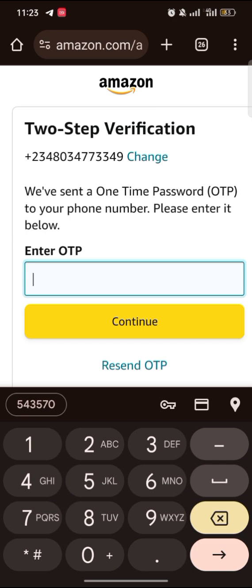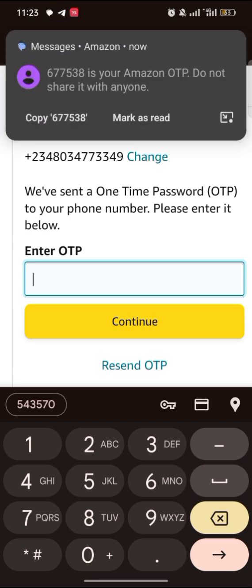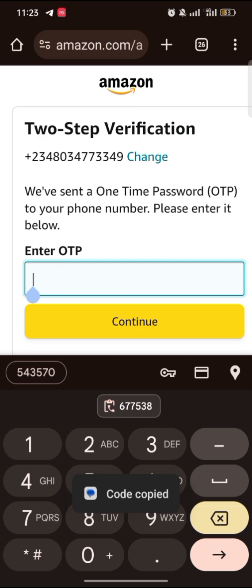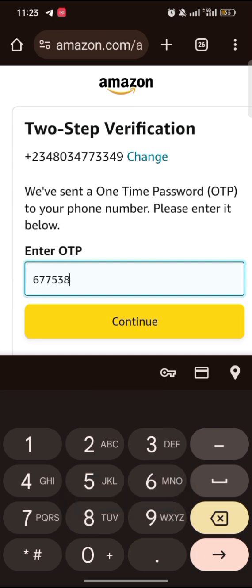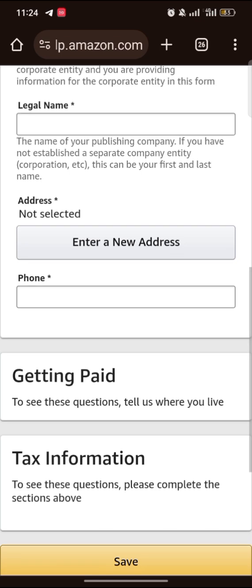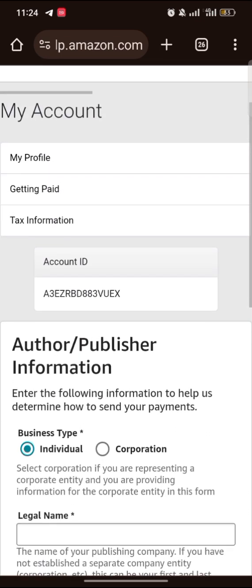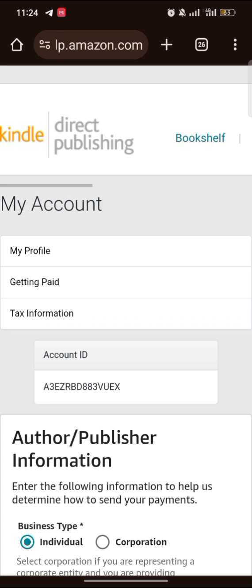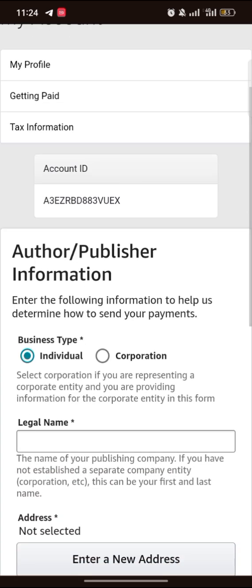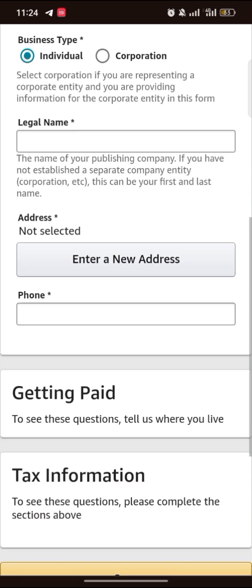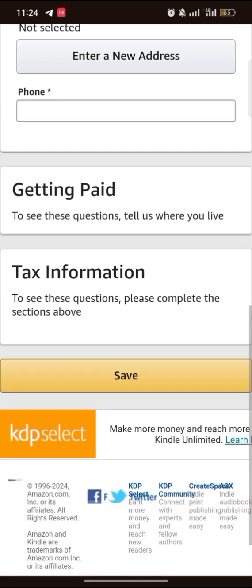Okay, this one says it's been sent. Okay, it has come. You copy it and you paste it. So this is it. So what we need to do is to fill all this.